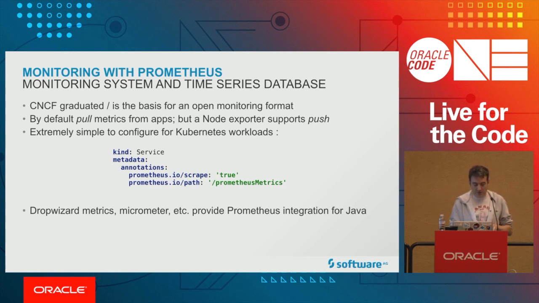One thing that I would like to say is that it's super easy to integrate with Prometheus. It's not a huge effort, to be honest. If you already have some kind of metrics in place in your Java application, for example, maybe you're already using Dropwizard Metrics, or you're using Micrometer, or any other tool, basically they provide Prometheus integration almost for free. Just drop a Maven dependency, and you should be good. If it's not the case, it's still pretty easy to register a monitoring registry and then add metrics to it. That's pretty simple.